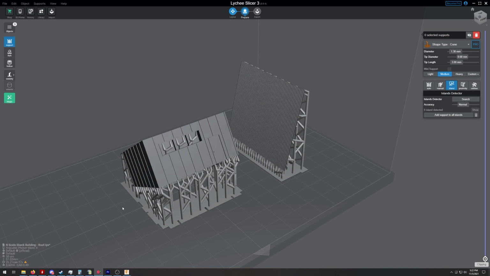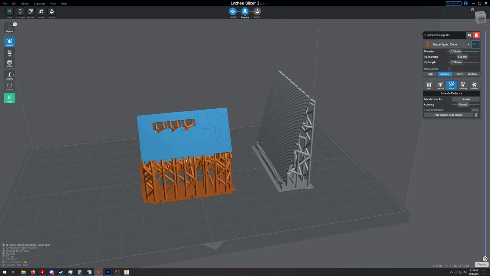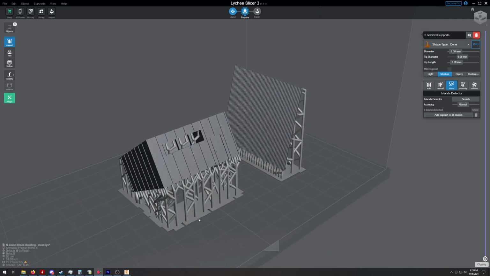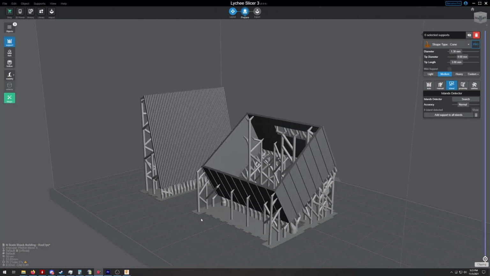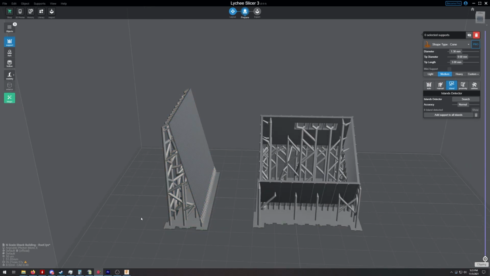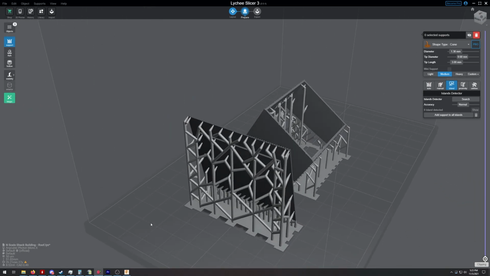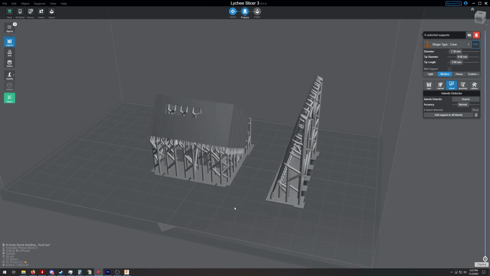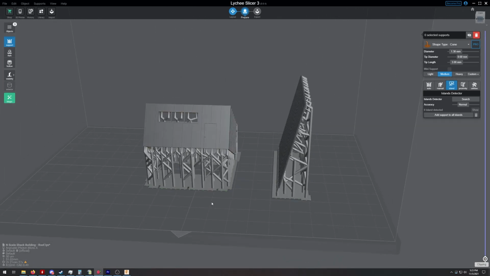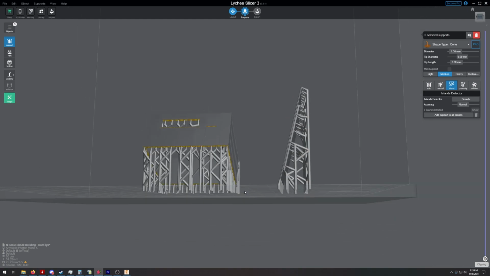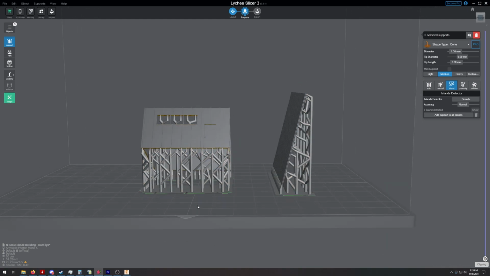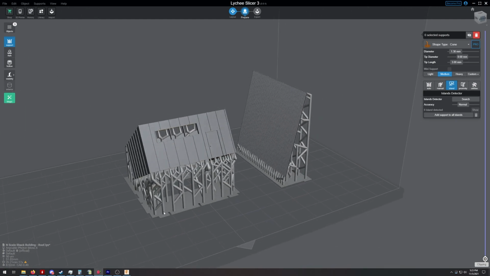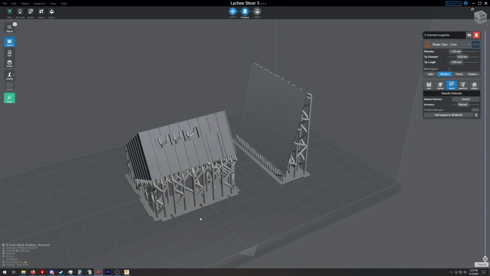So I loaded the 3D model into the Lychee slicer program. You can see here's the building, there's the roof. I did all the supports manually. I didn't do the automatic because I felt like this looked a little better. Not so sure if it will be or not, but we will see how it comes out. I oriented the roof quite straight up and down to try to minimize any kind of warpage, but let's load this into the printer now and see how it prints.